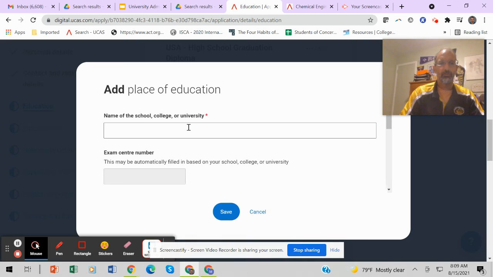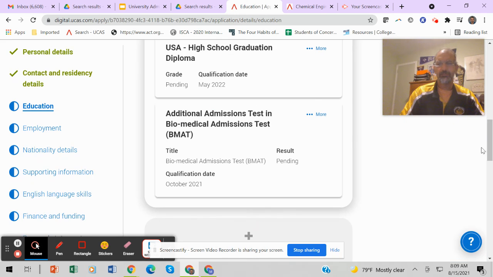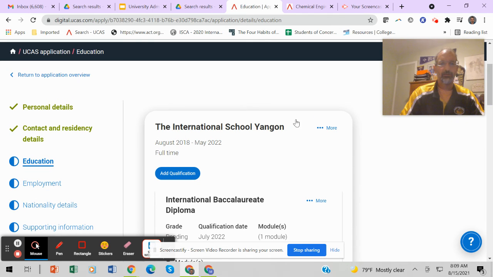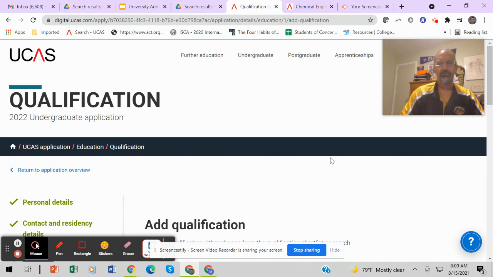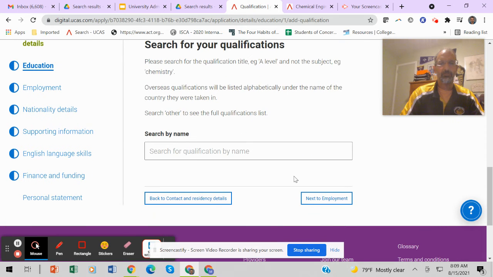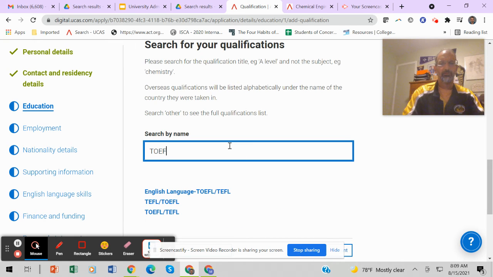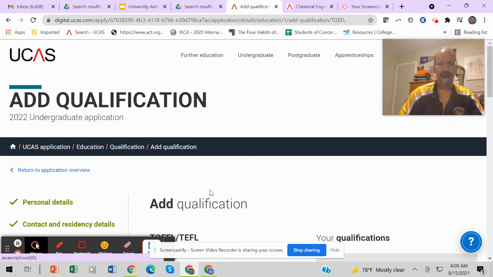So let's go ahead and I don't want to add another center. Let's go back up here and say add a qualification. Then you can do, again, TOEFL. English language TOEFL.